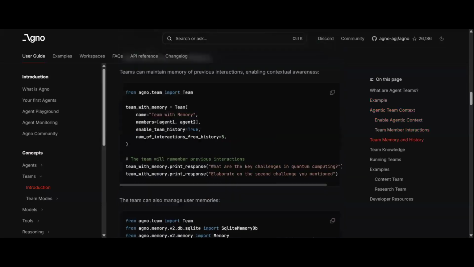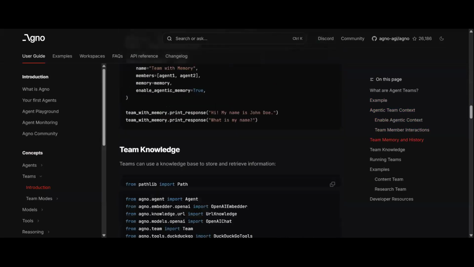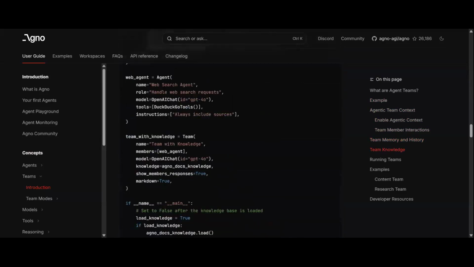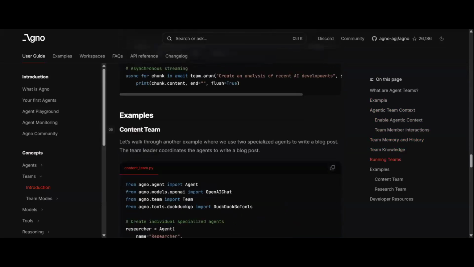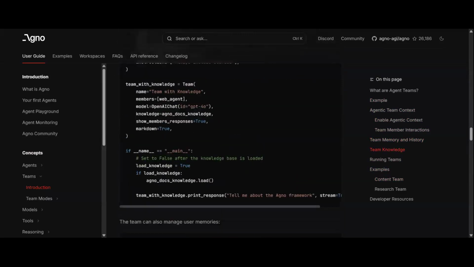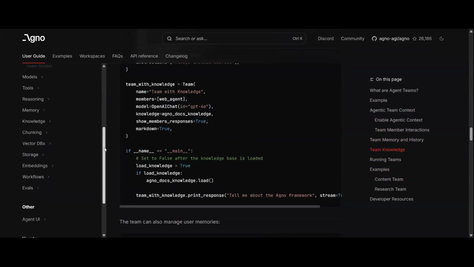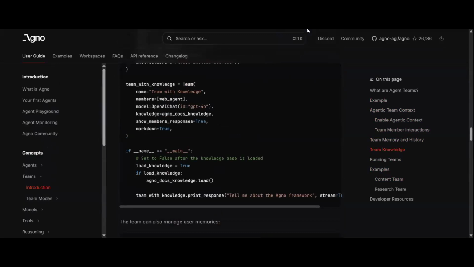You can see various examples on their website for this agentic AI framework. If you want to create some good projects, you can use this platform to create your agentic AI projects. It has not only the Teams function; it has various things you can explore. Okay, so let's move on now.